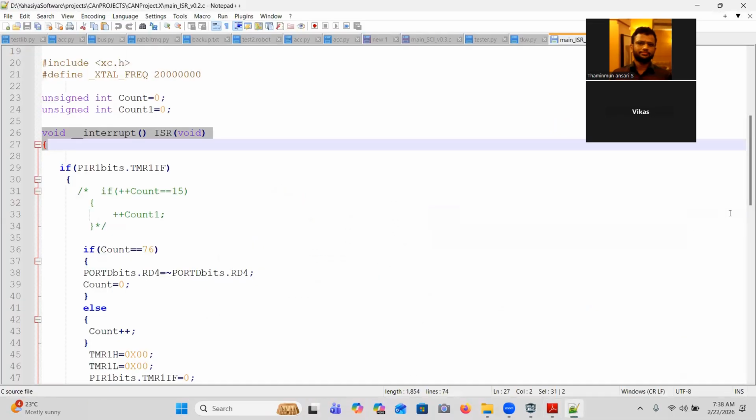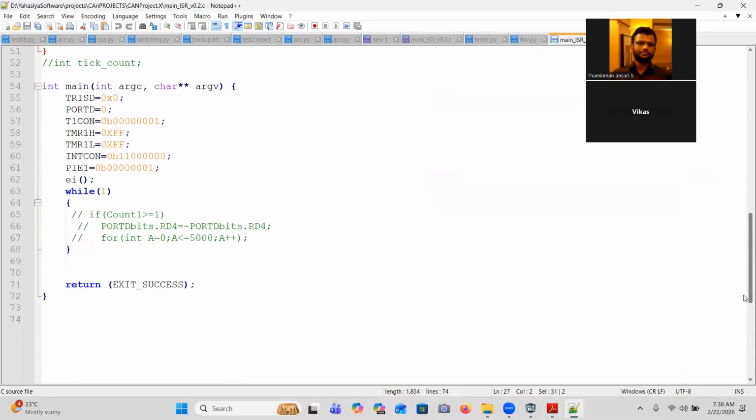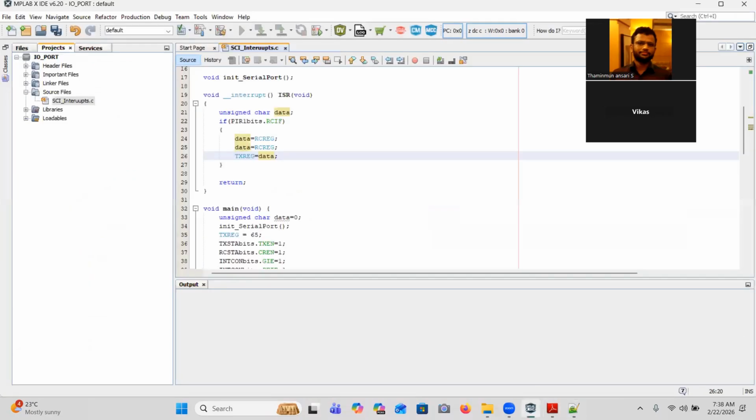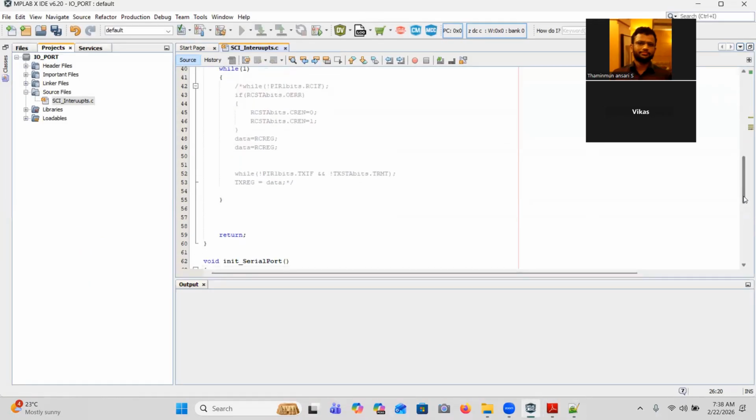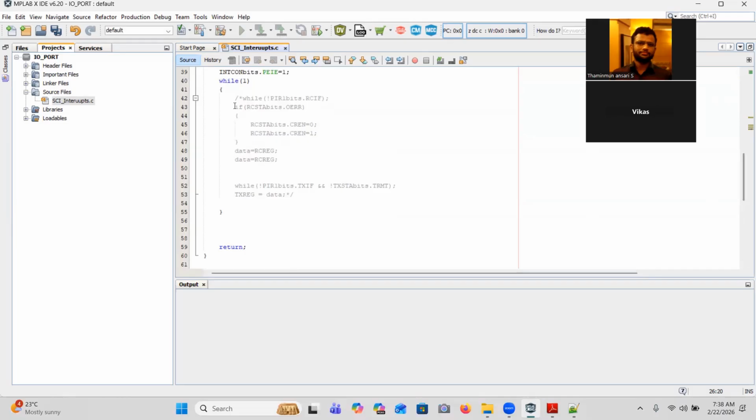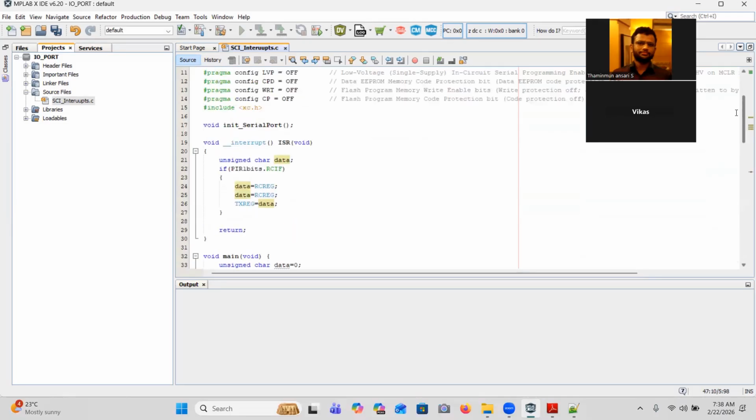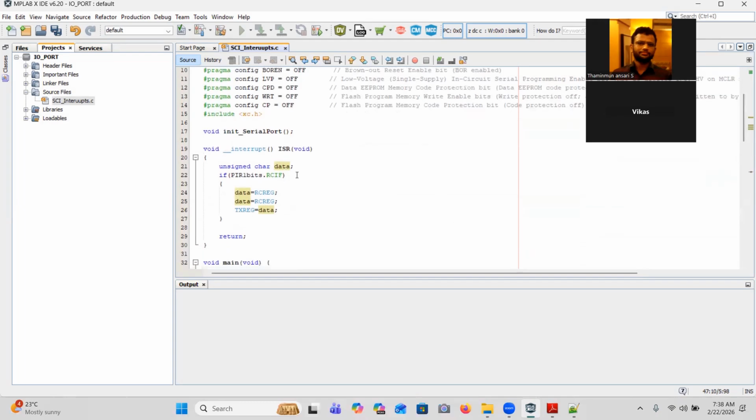So to handle the error as well, we can include these steps too. We have some steps here now, which are related to errors. Because errors are more common. So what I do, if the RCSTA status bits are 1, we are resetting that, and then we read this.